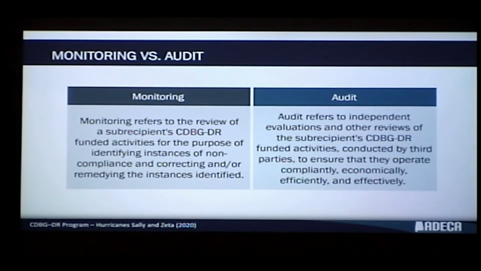So monitoring, the relationship between a grantee and a subrecipient, is a partnership. Both ADECA and a subrecipient are referred to in 2 CFR 200 as what's called a pass-through entity, which means that HUD places requirements on ADECA. ADECA passes those requirements down to the subrecipient. And then you likewise could do the same if you had sub-tier subrecipients. But in that pass-through relationship, at the end of the day, ADECA ultimately is responsible for everything you do.